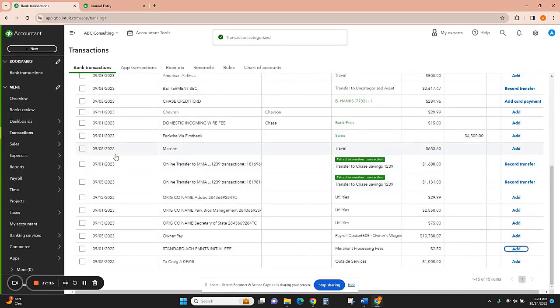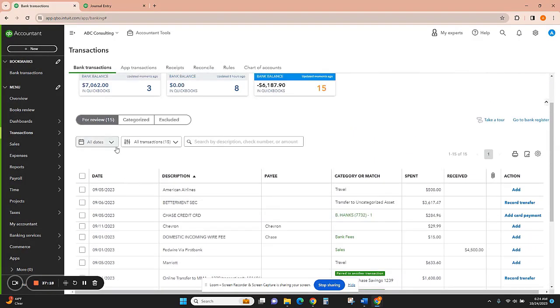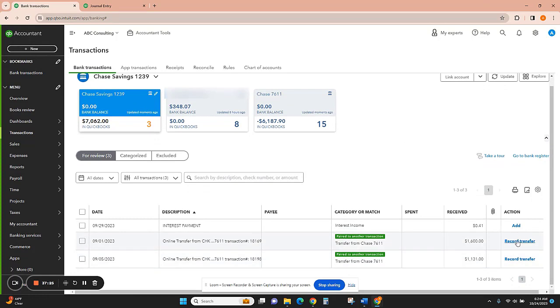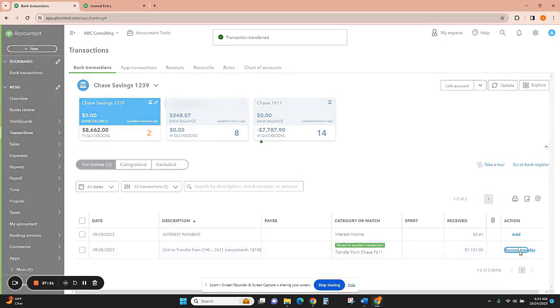Here are my transfers, line 1 and line 5. Sometimes it's good to just make sure that you're matching up to the right things on the right dates. So I'll record those.